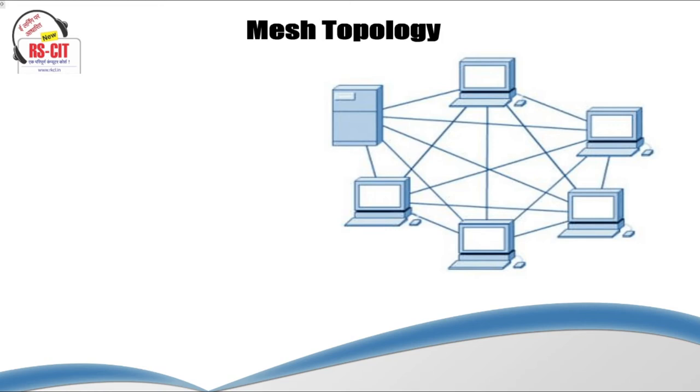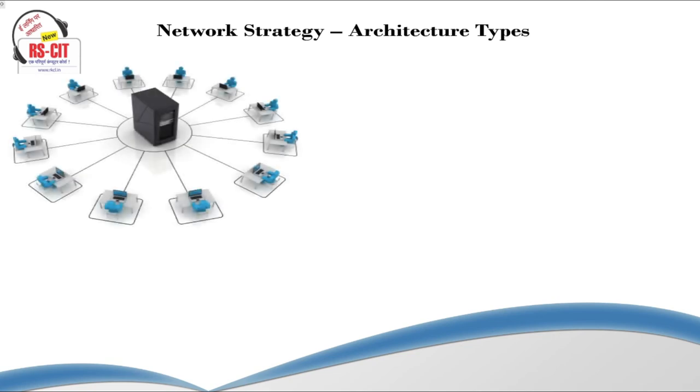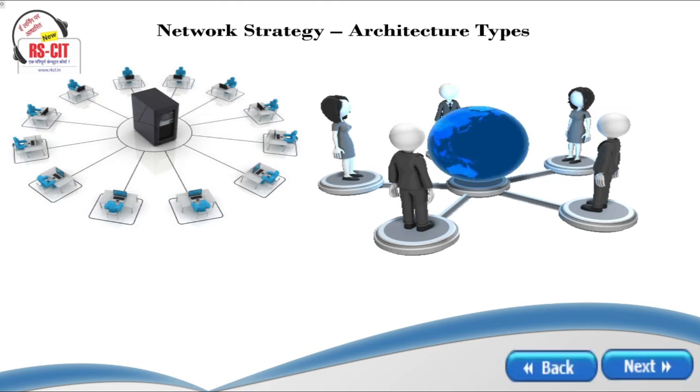Self-healing allows a routing-based network to operate when a node breaks down or when a connection becomes unreliable. As a result, the network is typically quite reliable, as there is often more than one path between a source and a destination in the network. Network strategy: architecture types. Strategy is a way of coordinating the sharing of information and resources. There are various major network strategy types, which we will explain one by one.